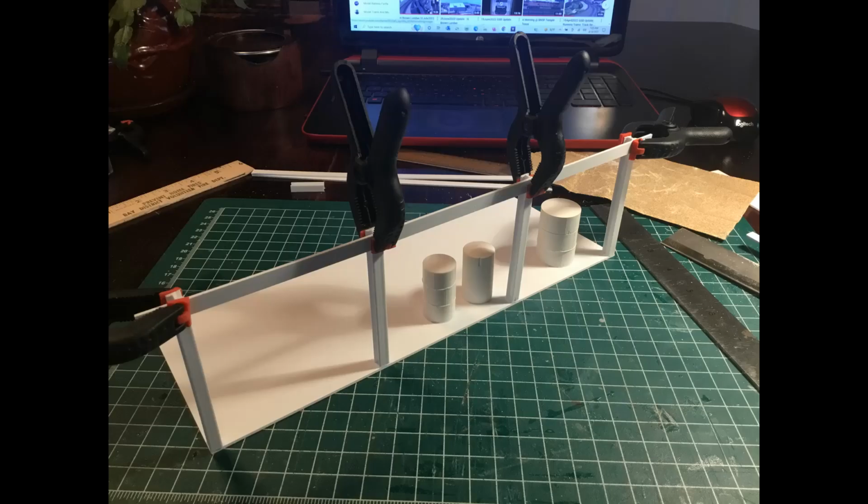This is an all styrene build. The next two images here are showing where I got started. I used a 60 thou base because I wanted to make it look like concrete. I used some I-beams, and you can see where I started gluing them together and gluing a cross member, I guess you would call that cross support for the I-beams that the roof will sit on.